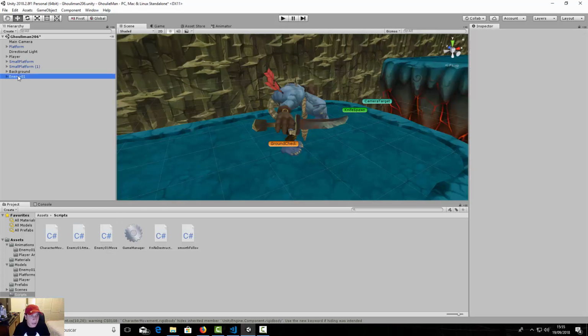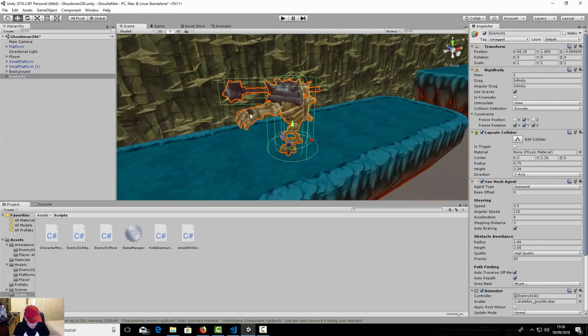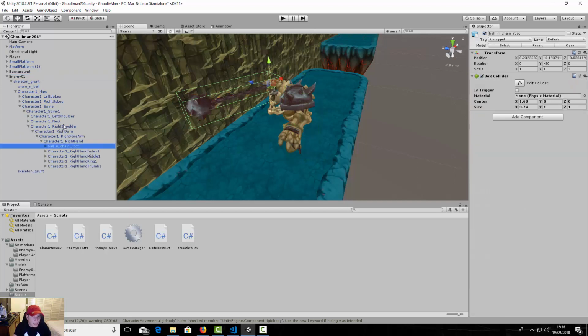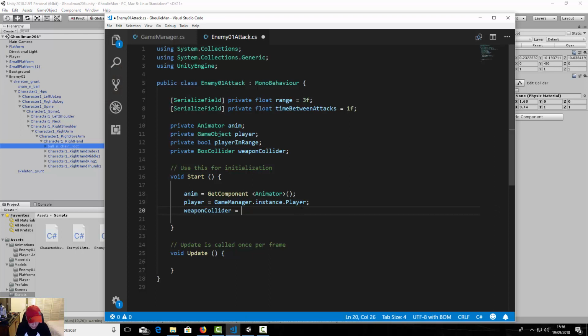Let's check our enemy has this collider, and this collider we put as a child. Let me check. Okay, here. So this box collider is a child of our Enemy01. So we need to initialize it like this: GetComponentInChildren. Which one? Well, our BoxCollider.